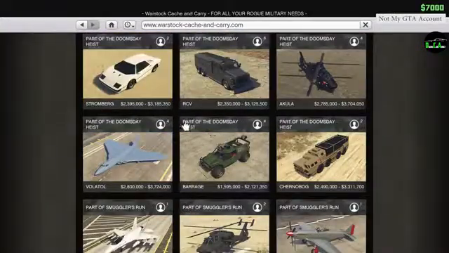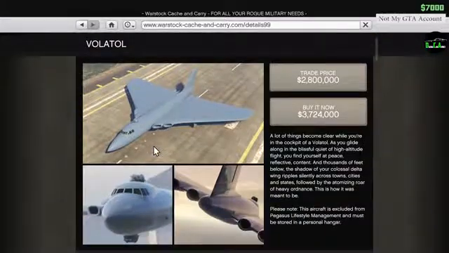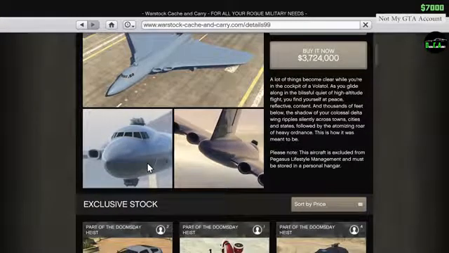We're going to be customizing the Volatile. This thing is absolutely insane. Just so you can see how big it is, you can look at the width of this is the military base runway right here in the background. And the wings are pretty much the width of the runway. So this thing is a very, very large aircraft. I'll show you right now.